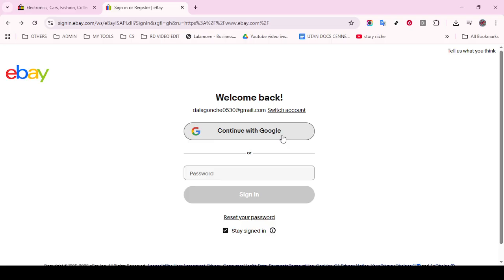Now, you're all set to explore eBay's vast marketplace. Whether you're looking to snag elusive bargains or showcase your products, you have a plethora of opportunities awaiting. Enjoy the adventure that comes with discovering rare finds or tapping into a global market to reach potential buyers.